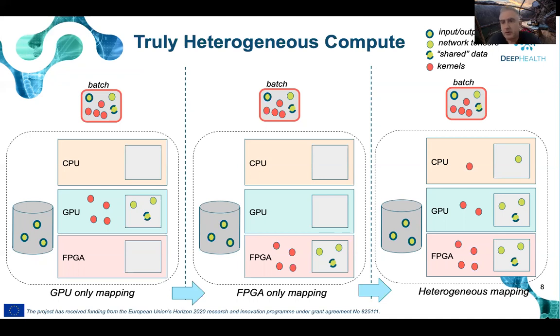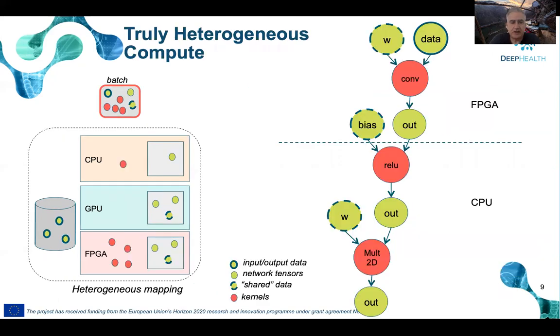But what we also aim for in the project is to have a heterogeneous usage of devices in the node, where we can have FPGAs, GPUs, and even use the CPUs for some parts of the training or the inference process. Okay, so basically here we can see a hint about how we are developing this support.